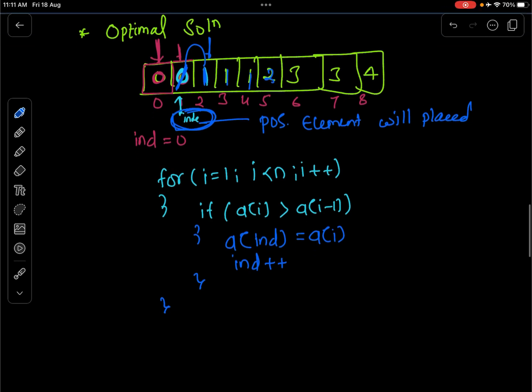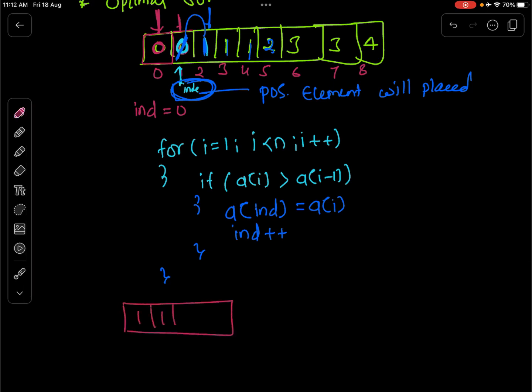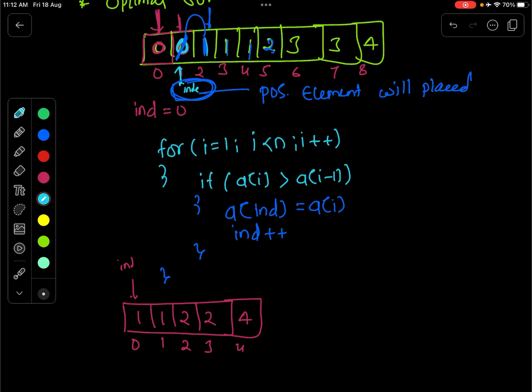So let's try to traverse the algorithm which we have developed. Say, for example, I have 1 1 2 2 and so on, with indexes 0 1 2 3 and 4. My index is over here, and I start my traversal from the first position. Now I check, is my 1 greater than its previous?